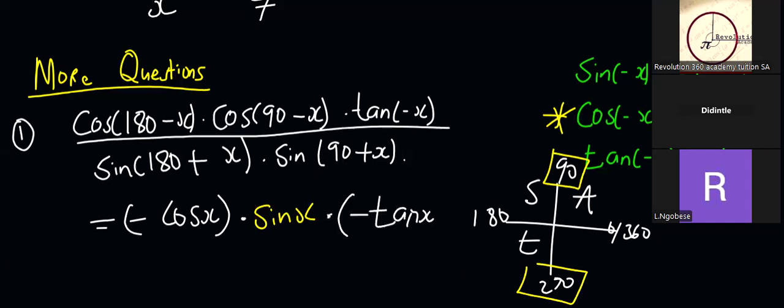And then here you'll say divide by sine of 180 plus x. 180 plus x is anti-clockwise, and then we are on the third quadrant. On the third quadrant, sine is negative. Hence, this one will be negative sine x. Are you all following?